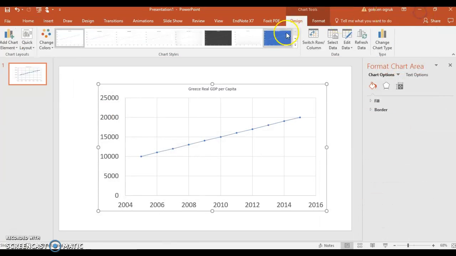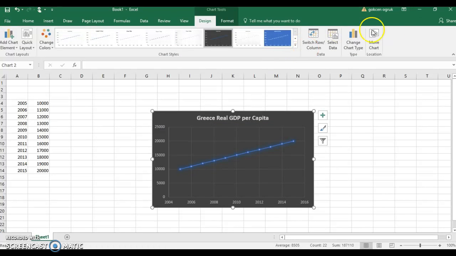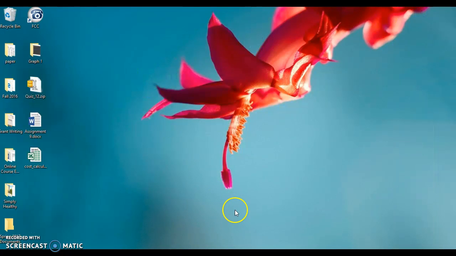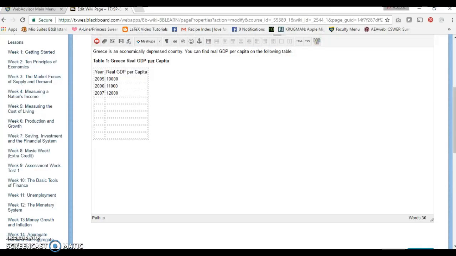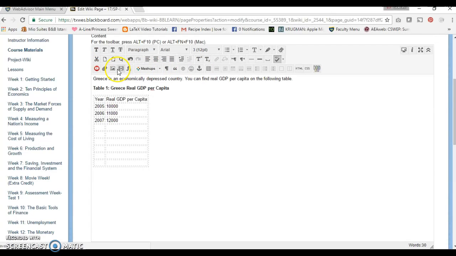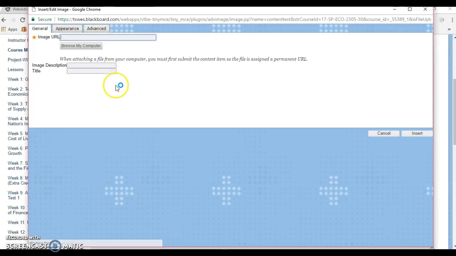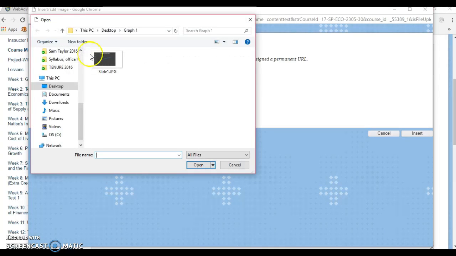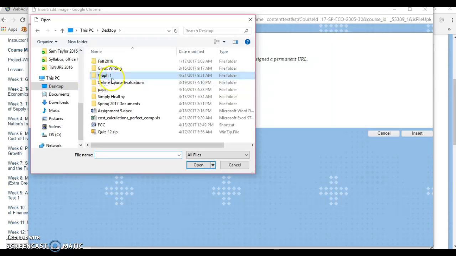Now the next thing is inserting this into our Blackboard wiki. Let's go back to Blackboard. Find here, insert image. So you can find your graph, you see. It's going to be saved as a folder on the desktop.